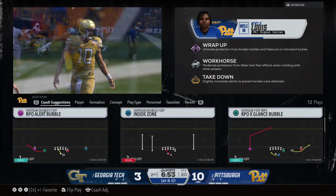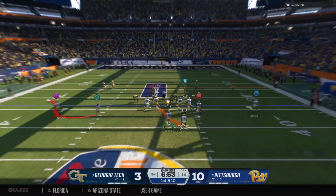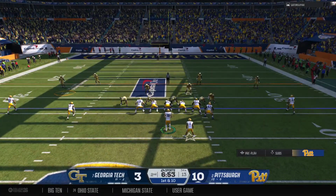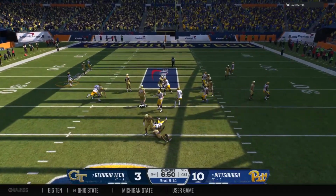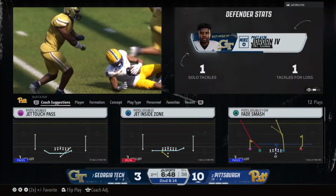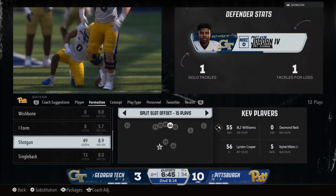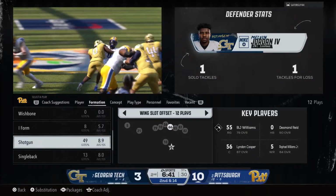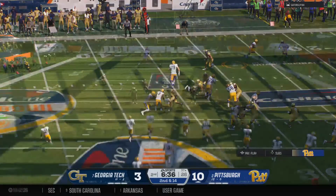Love this quarterback's athletic ability and the way he can create and improvise. Unfortunately here, he just didn't locate the defender, and he throws the interception. Out of the shotgun, he'll hand it off. Slams right into a wall. They've got him for a loss. I don't know what the quarterback saw there. He should have pulled that ball out and tried to make a throw, but instead he hands it off to the poor running back, and it's a tackle for a loss.